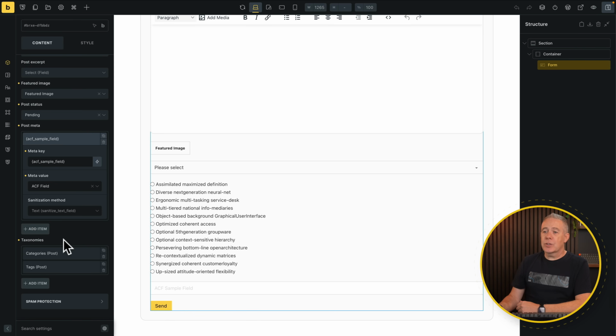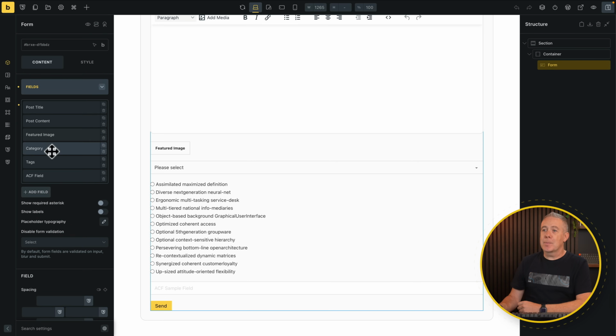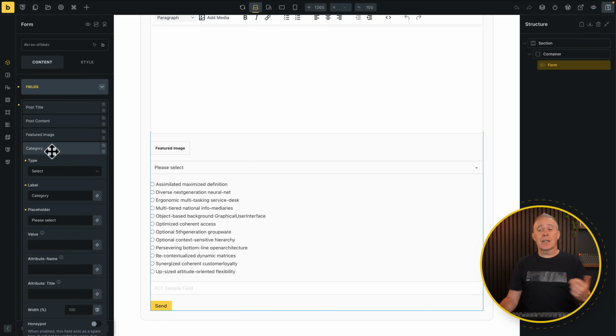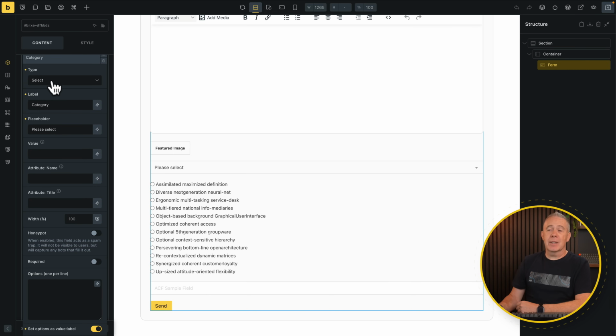Then you've got your taxonomies, and this is something that's important to understand here. If we go back up to our fields and we open up, for example, our category, which is using the categories taxonomy, you will see that all I've got set in here is the type of select. Obviously you can have radio and so on. The label, which I put in myself, the please select, which is the placeholder you see there, but I've done nothing about mapping in values or using the options underneath. Even though you can reference dynamic data, you don't do it that way.